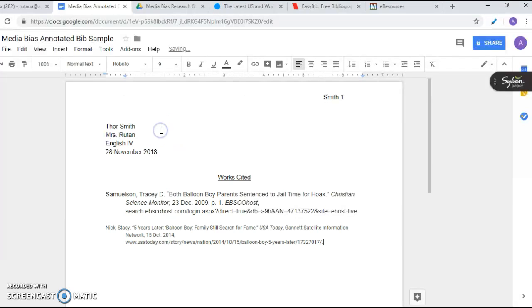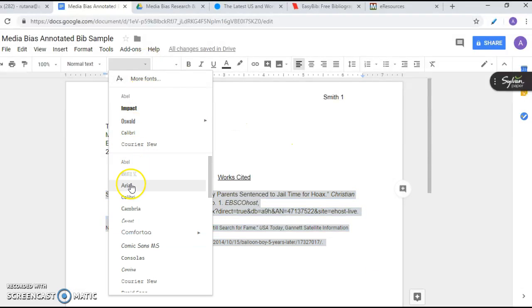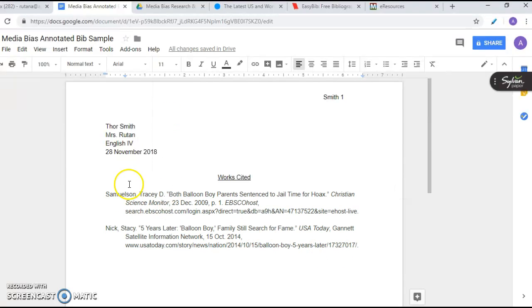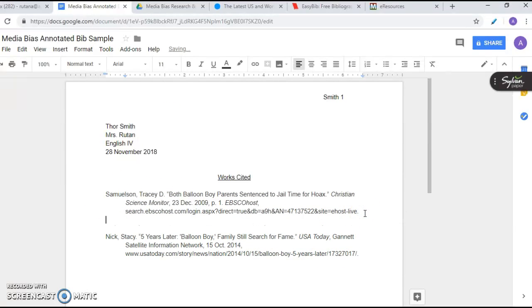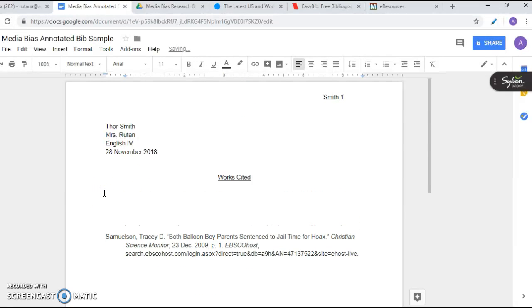You'll see the format has gotten a little screwy, so I'm going to highlight the whole thing, and I'm going to make sure it's still all Arial. Make sure it's still all 11-point font. And then the next thing I need to evaluate, I'm going to space it out a little bit, but I'm going to ask myself, is it in alphabetical order? So I'm double checking to make sure this looks good. It has an author, it has a title, it has the italics publisher, it has a date and a website, but it is not in alphabetical order. So I'm going to copy this, and I'm going to paste it in.